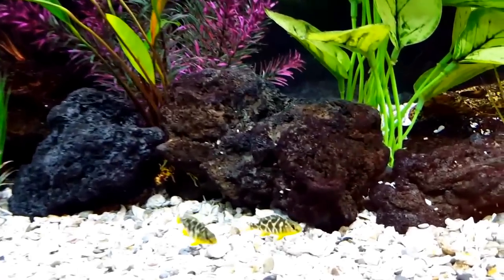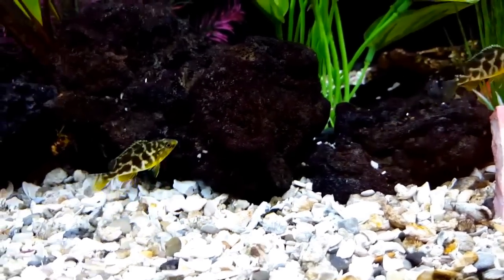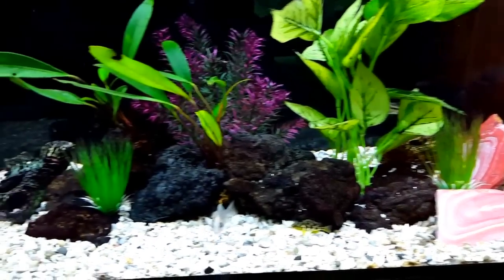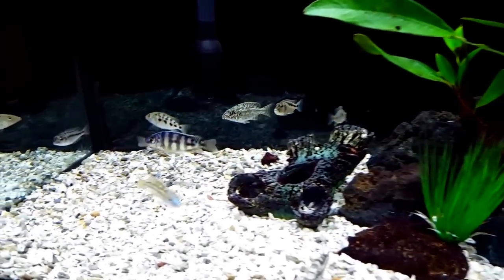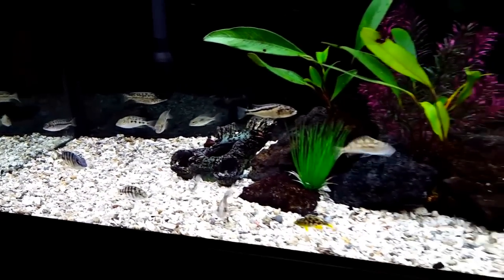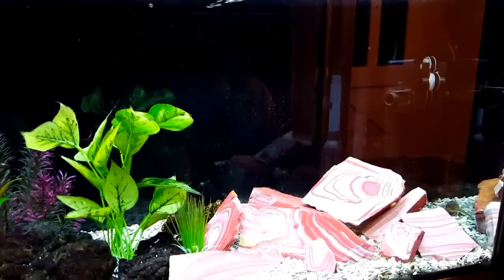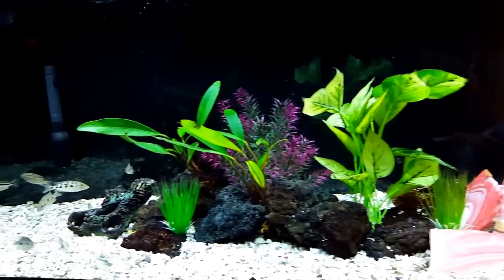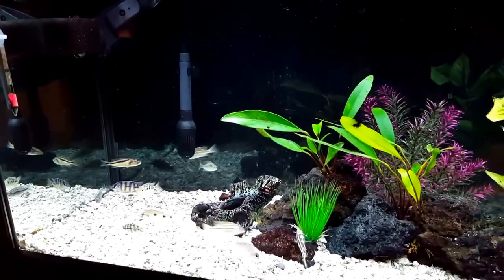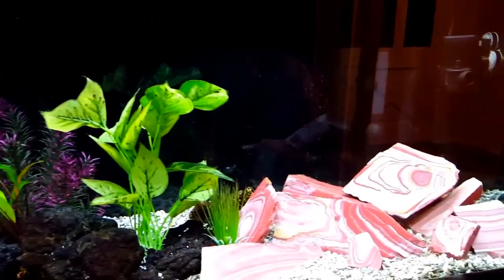I also picked up three venusis at a local fish store. I think venusis, as juvies, are probably some of the cutest fish available. I picked up three for $10. They also had Living Stoney but I had already ordered one, so I stayed with the one in the tank. That's the 60 now — basically a big grow-out tank. I left the Pleco behind because he does such a good job with the algae, and now he actually gets to eat his algae wafer where before the cichlids were just taking it.